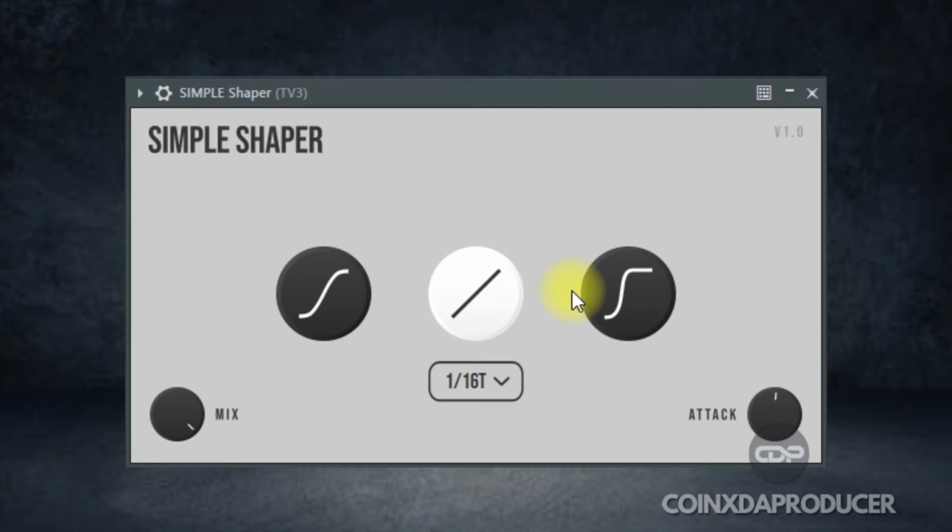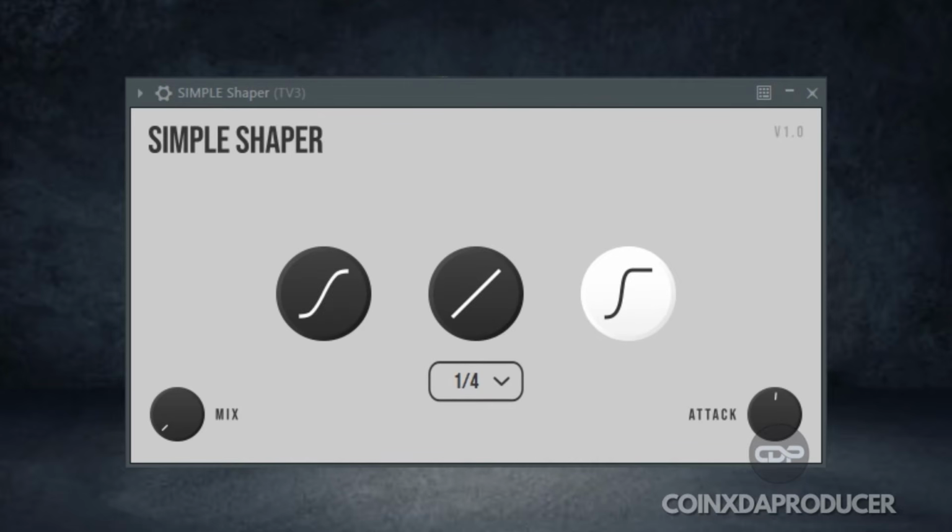And the final feature here is the mix control, which is your secret sauce for blending the dry and the wet. Alright, for subtle to extreme, the dry and wet mix gives you total control over your effects intensity. Alright, enough talk. Let's hear it in action. Here is a sample drum beat, totally dry. Now, let's add Simple Shaper with a sharp sigmoid envelope and smooth rhythmic gating.